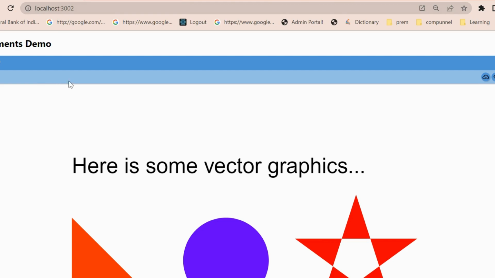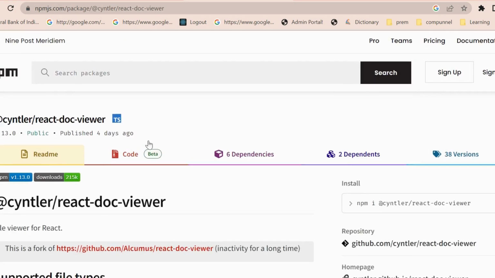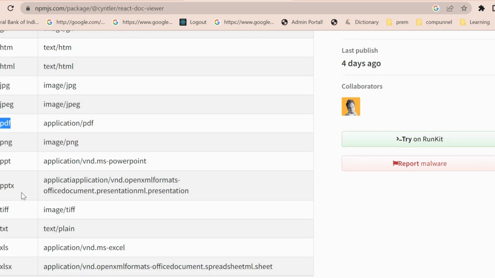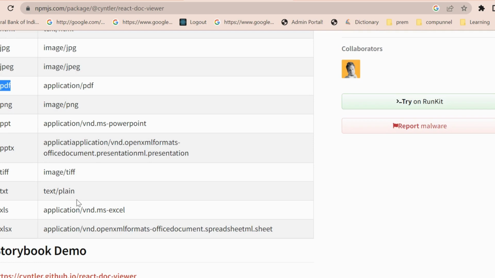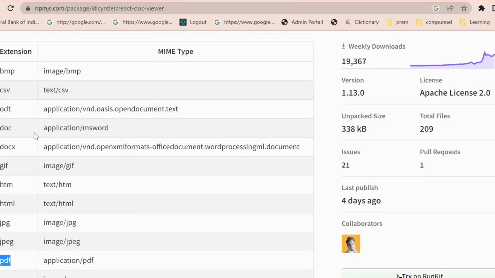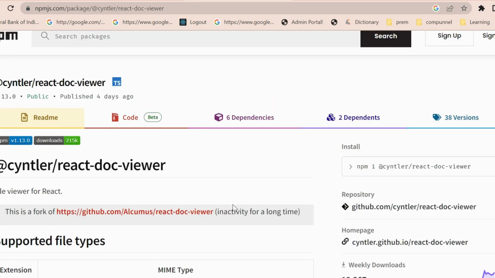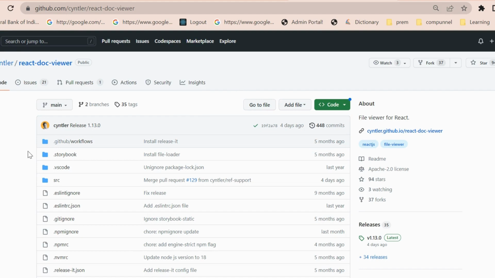Now, in the same way, we can do the same thing with other documents like JPG, PNG, etc., TXT also. But the exception is Microsoft Office documents like DOCX, DOC files, Excel files, PPTX files. The reason is, let's look into the code of React Doc Viewer. So this is the GitHub repository. Let's go inside this, and here I'm going to explain the process of how Word, Excel, PowerPoint documents, which are publicly available, can be rendered in React Doc Viewer.